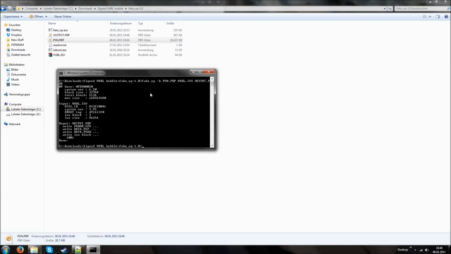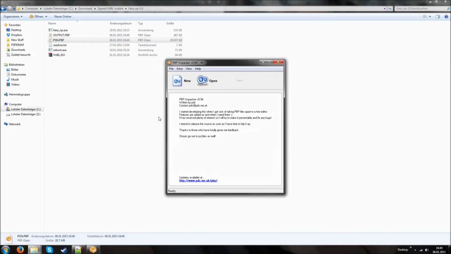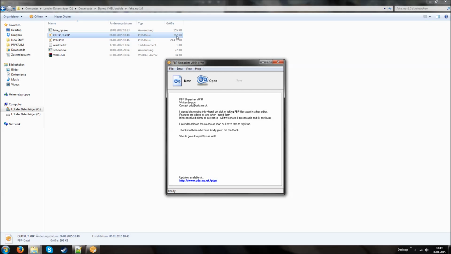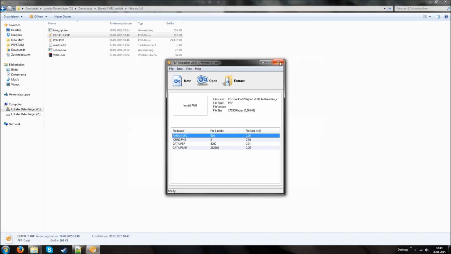Okay, let's see. System version 620... 100% done. Okay. As you can see, the input file is psn.pbp, which is Uno. The output file is very small, has no icon, but as you can see has the same things as Uno, like name, disk ID, and so on.